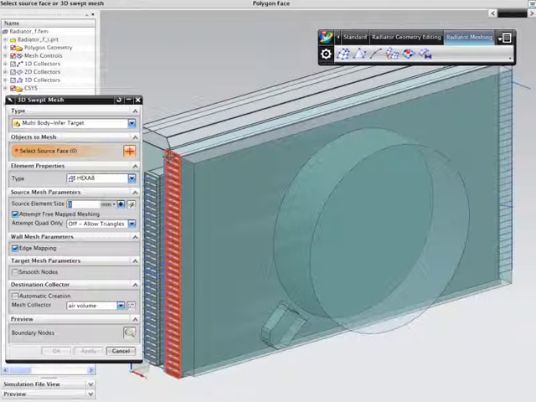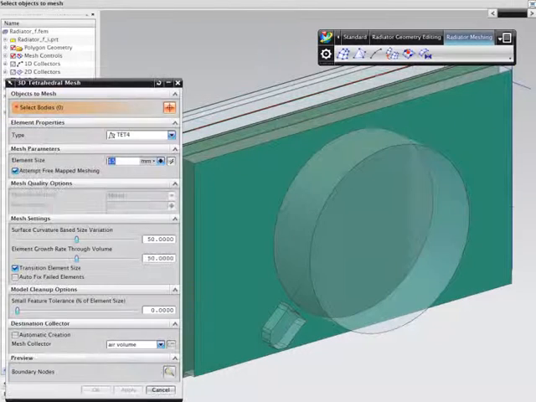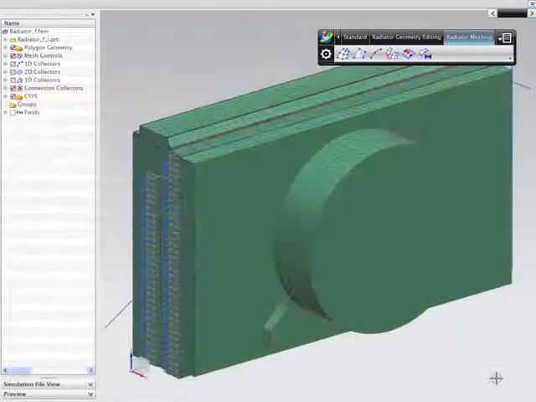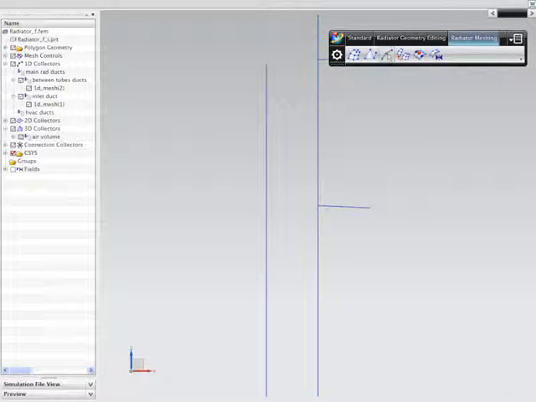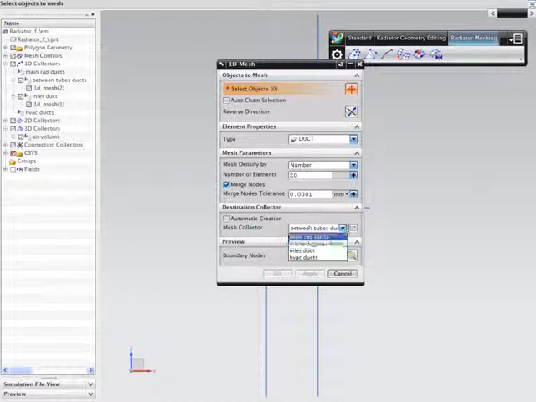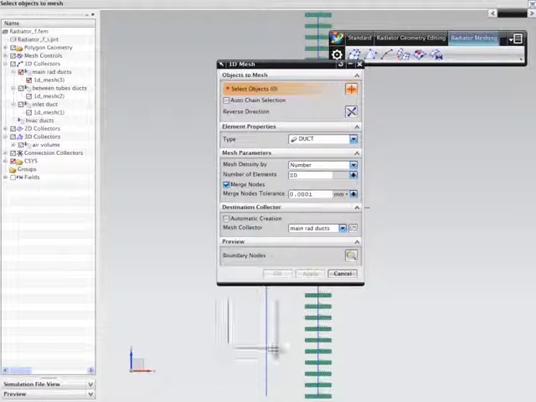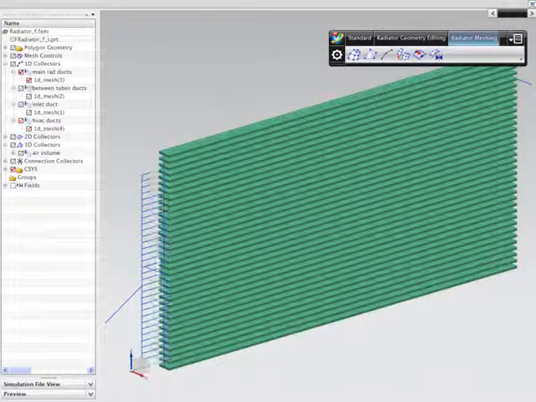The analyst can then quickly mesh the air that's flowing through the fins with a 3D swept mesh. Next, he meshes the rest of the air volume on either side of the radiator, including the air passing through the fan. Instead of manually creating a hex mesh for each coolant duct in the radiator, NX uses a unique method to model the coolant ducts using 1D elements. The 1D element mesh can be generated extremely quickly, as you see here in this example. This approach allows engineers using NX to shave hours off their coolant duct modeling process.